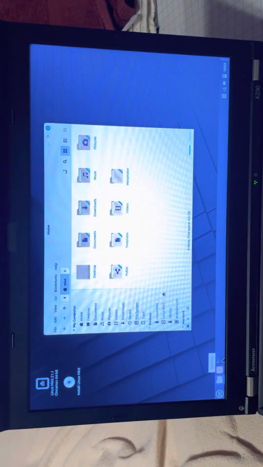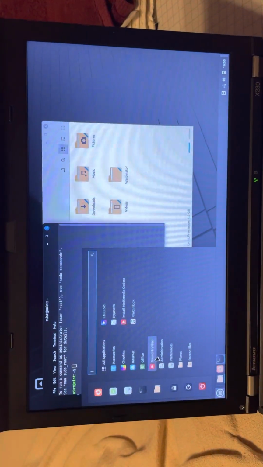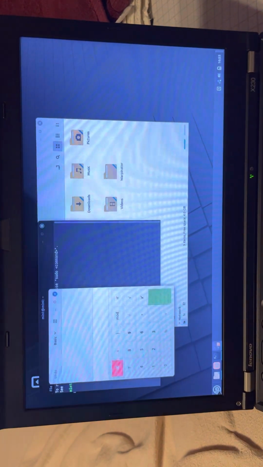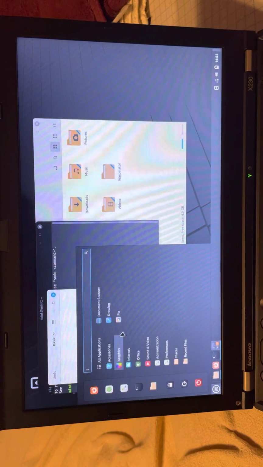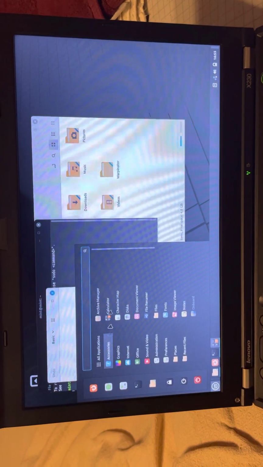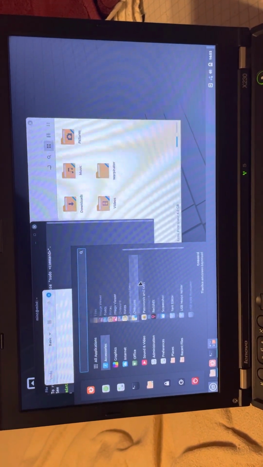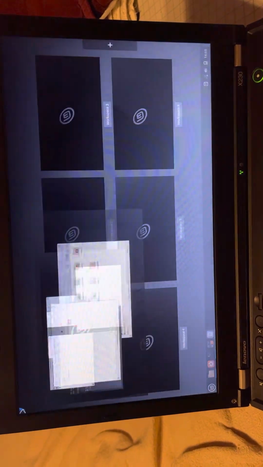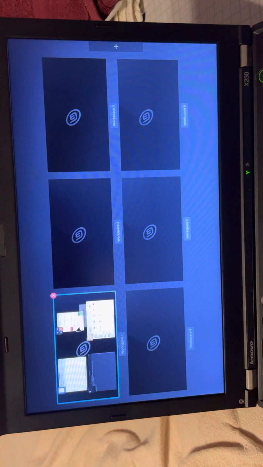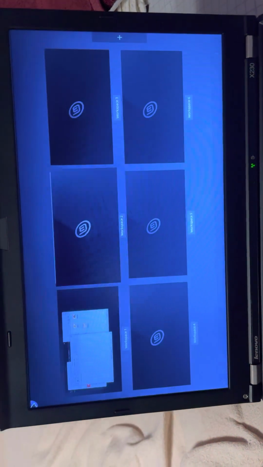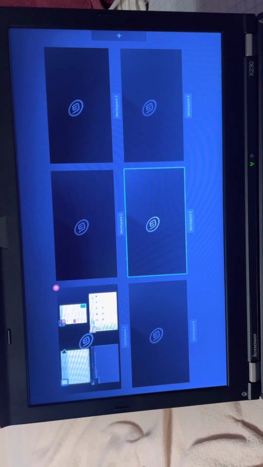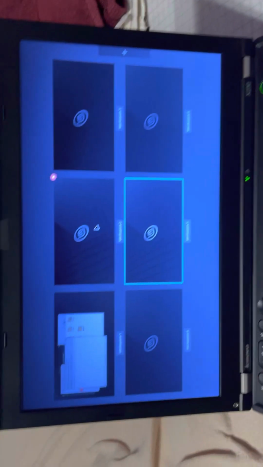Let's say you got here, calculator, where's the text? Text editor. In Cinnamon, another thing I liked was this.